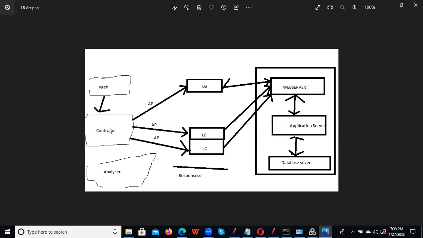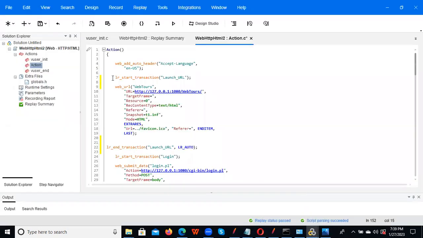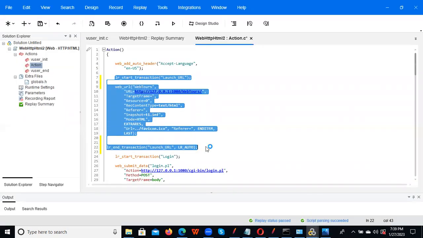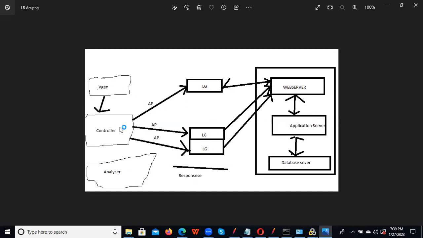That is why the next page is going. Click on flight, the page is going. So we are sending the request and getting the response. This round trip of request and response, we can call it the response time. You can observe in a transaction, we are measuring a particular launch. How it is calculated is based on this only.